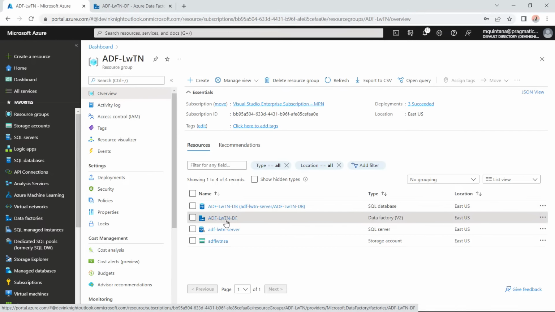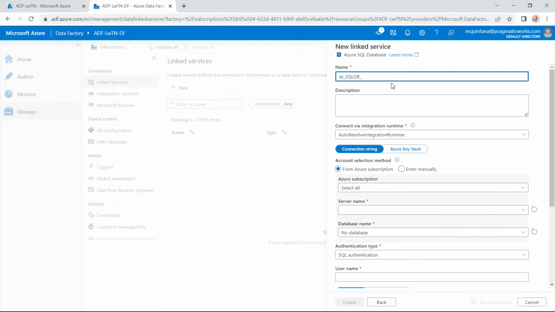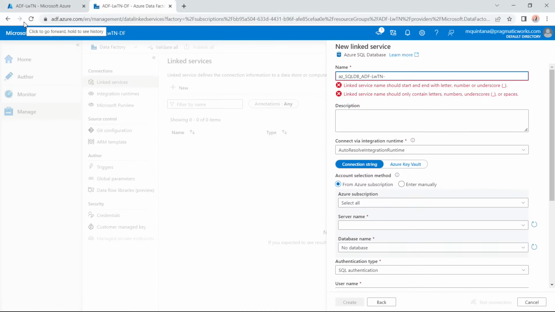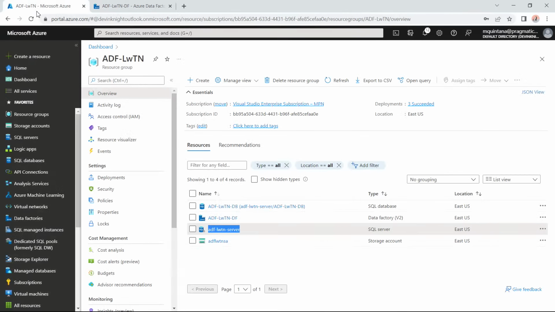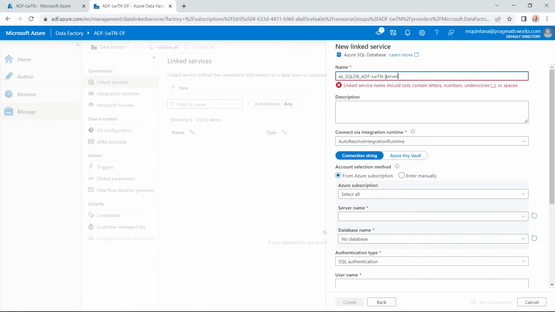Or I can just put the name of the server, this little guy here. It's really your choice, right? We need to easily be able to identify what is this pointing to. So if I do an ADF, learn with the nerds, I think I have it here, what was it, server? So you do something like that, something that's present and visible so you can see, oh, from a glance, I know exactly what this linked service is pointing to.